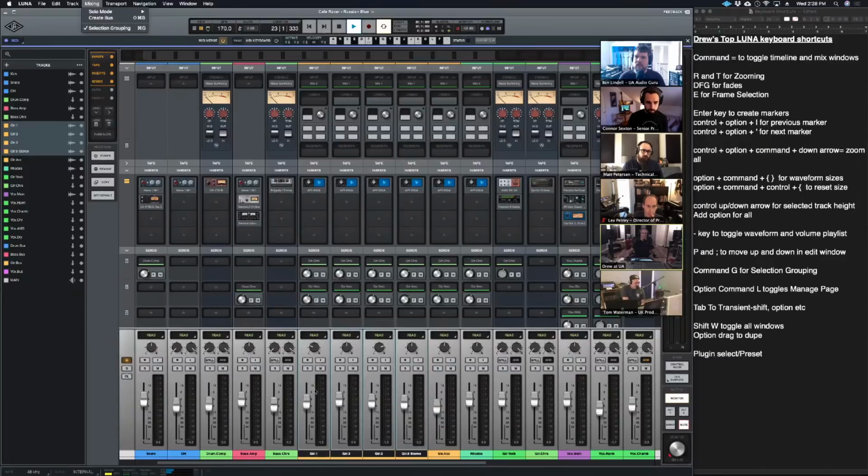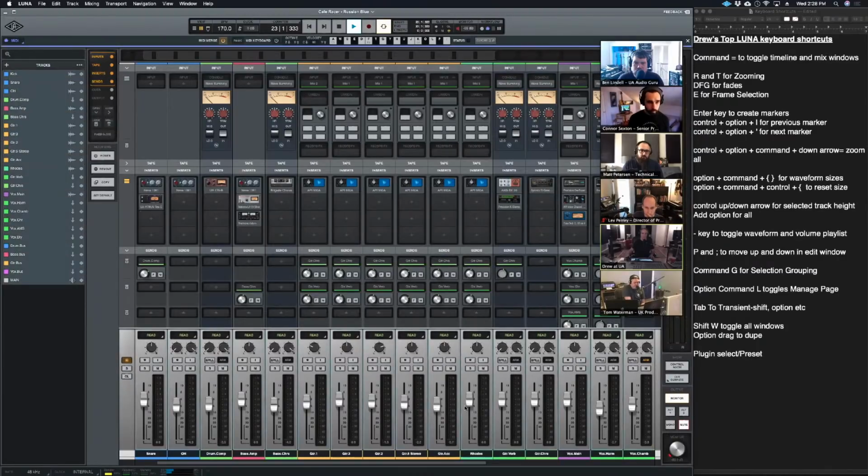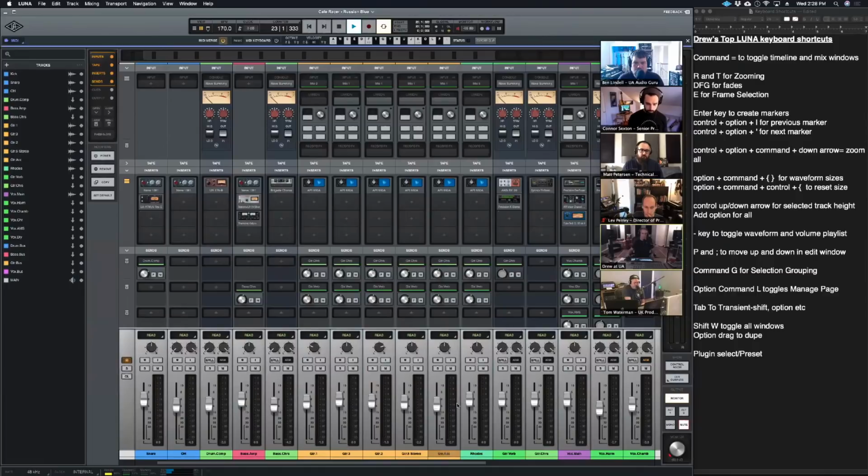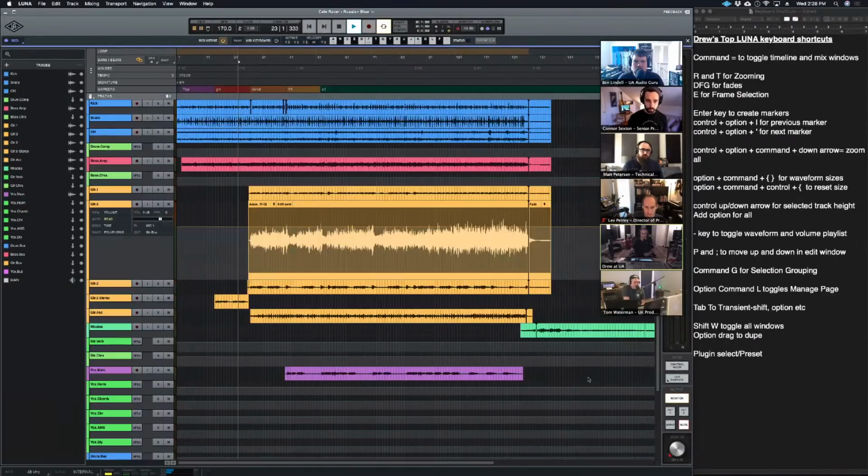It's called selection grouping, and basically it's a mode that allows you to adjust whatever is selected. So if I want to add in these guys, or I could do all as well. Select everybody with option and then trim my whole mix or something like that. Any of those sort of workflows.